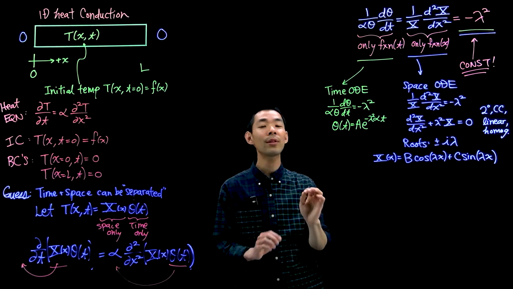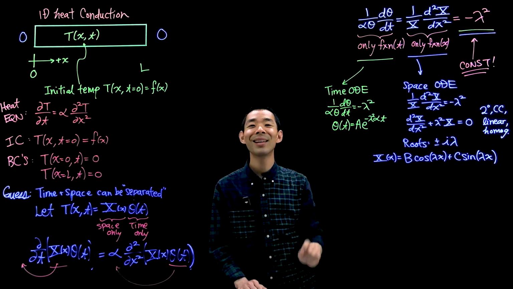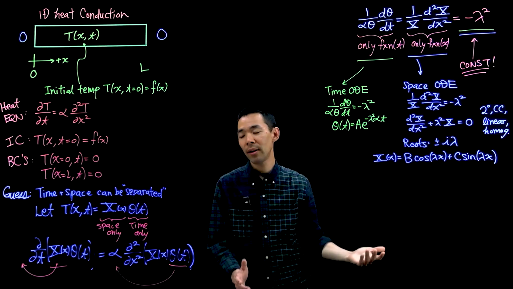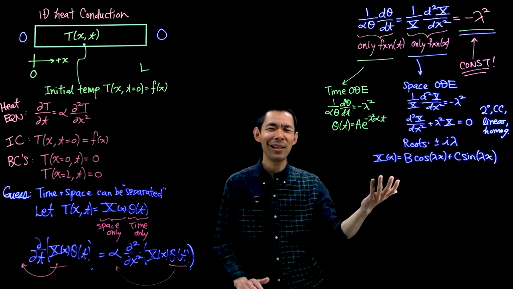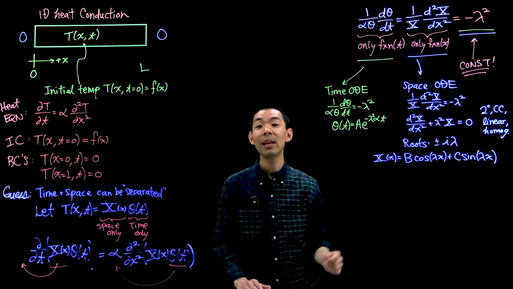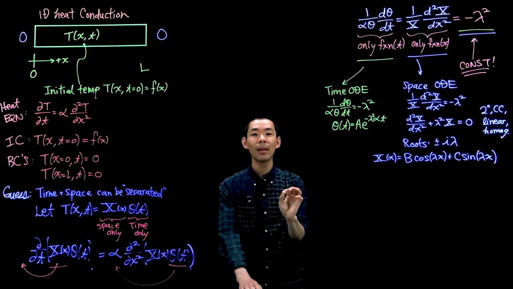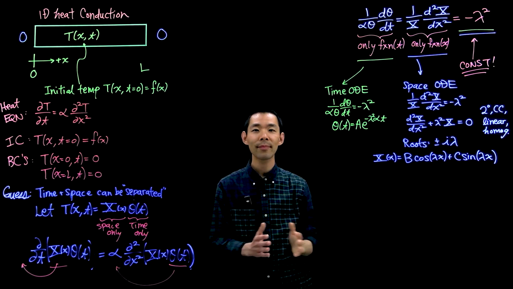If you would prefer to write that instead, you could just leave this up here without the squared, and you would just get a square root down here and move on. You get the exact same solution. It's just for convenience that it's better and easier to have a lambda linear down here. So that's why we squared it up there. So the negative sign is for physical reasons. The squared is just convenience.